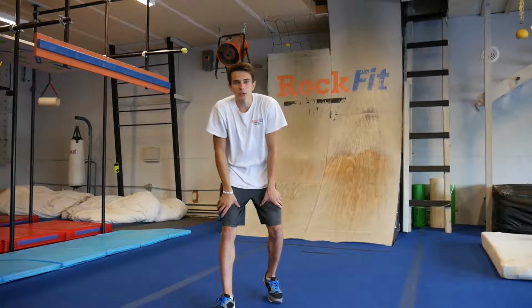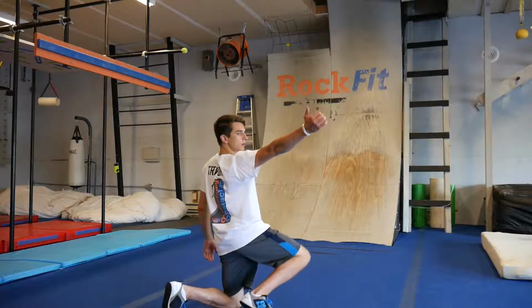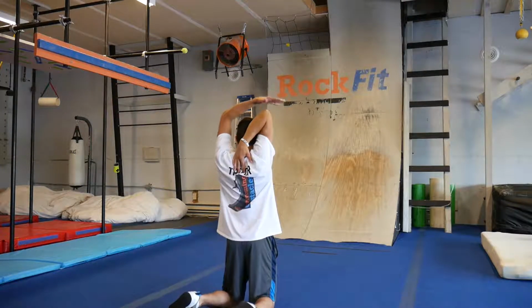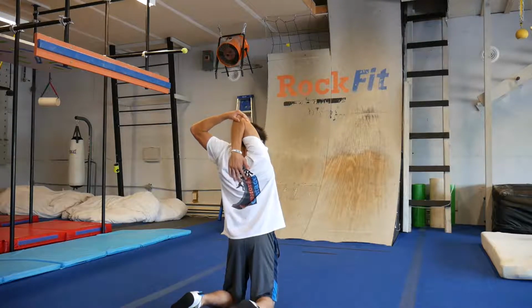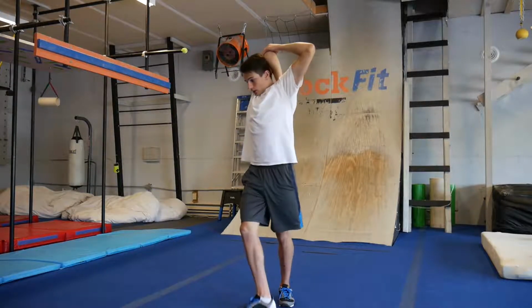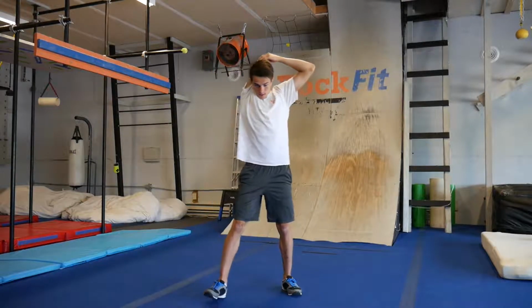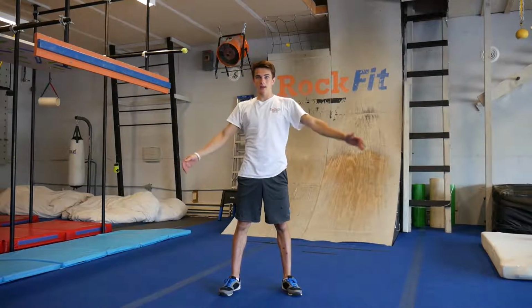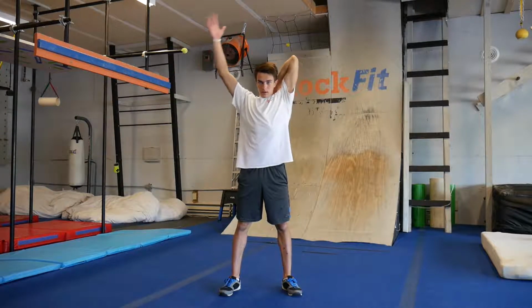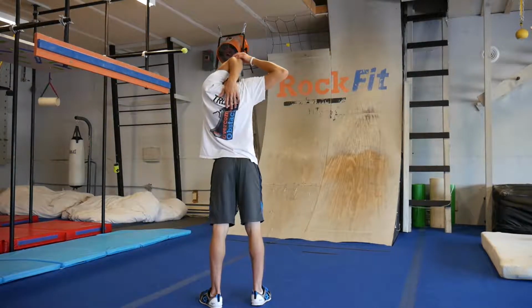All right, and now this next one is my personal favorite stretch. You take your arm, reach behind your head, go as far down your back as you can, and use your other arm to pull it even further down. Okay, so I'm trying to reach as far down my spine as I can. Hold that for 10 seconds, and now switch. One arm, reach as far down your back as you can, use your other arm to pull it even further down.